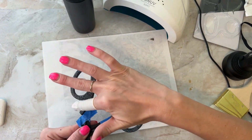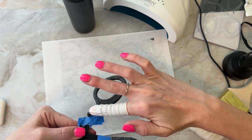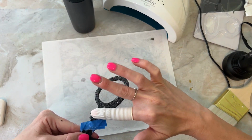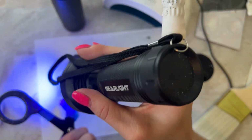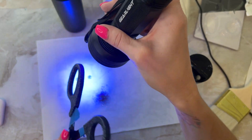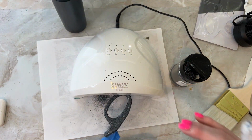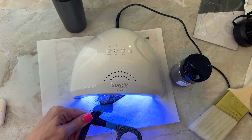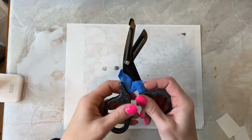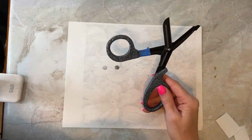Now, that flashlight's really cool. So if you're looking for something that you can flash cure real quick for your UV resin, I would definitely suggest the flashlight. And then that just stops the resin from moving. And then you can completely cure it in your nail lamp, or if you have a nice sunny day, put your scissors outside, or if you're using UV resin on your glitter pins, you can take those and put those in the sun as well.